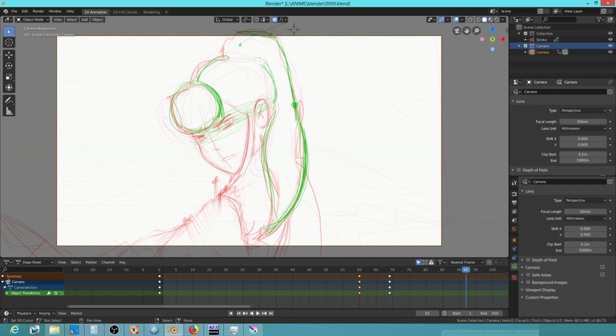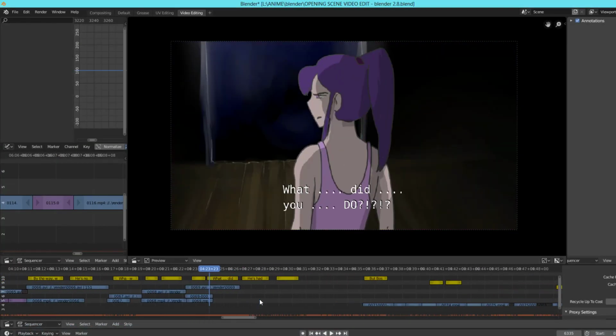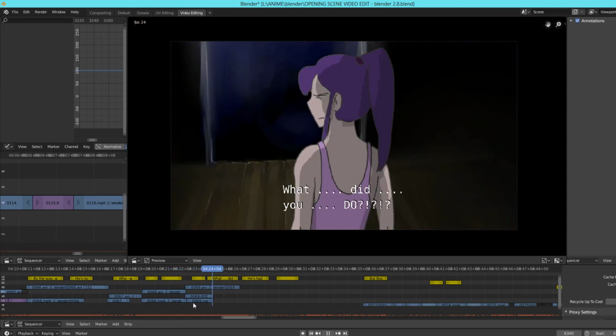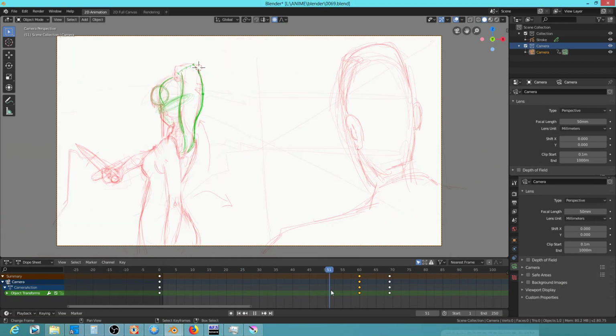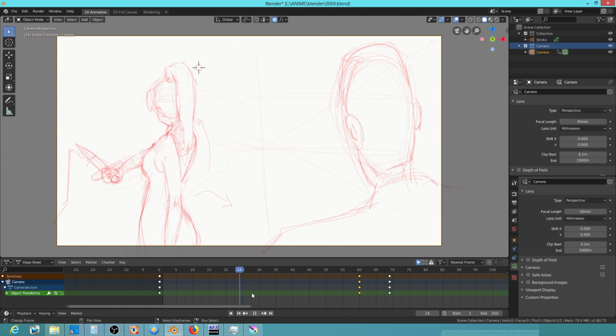Which you might be wondering, well, what did you have before? Here's what I had before. This is what I had before. It's just choppy, and not really... I just don't feel like I got her character correct, the drawing. So now we will see how ink and paint in Blender goes.